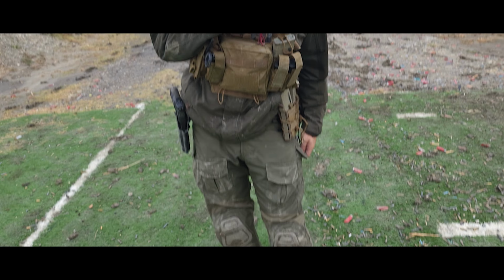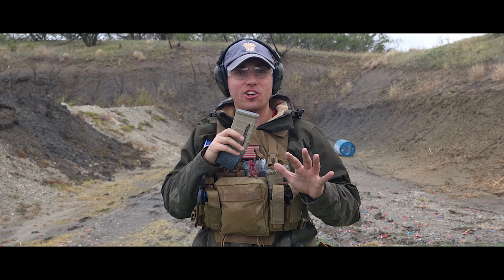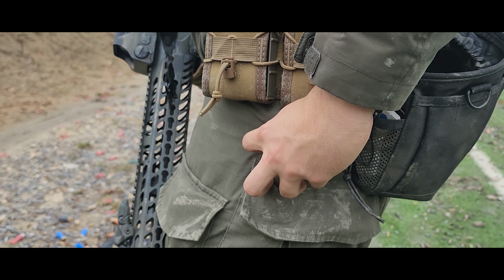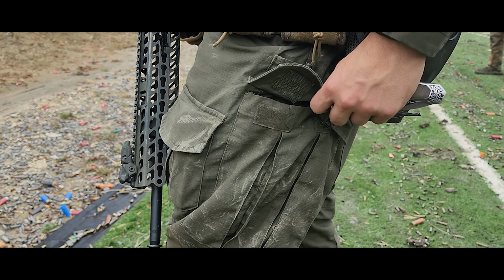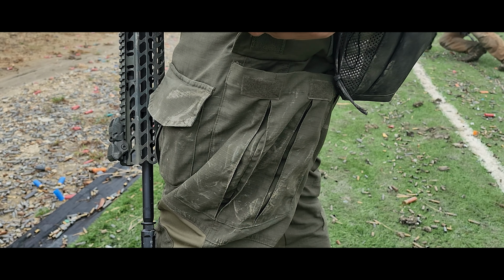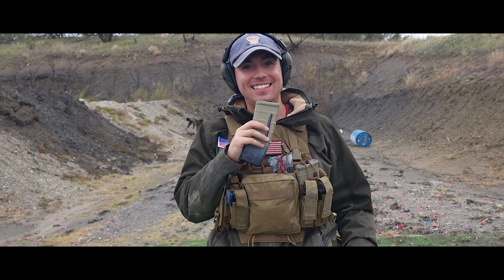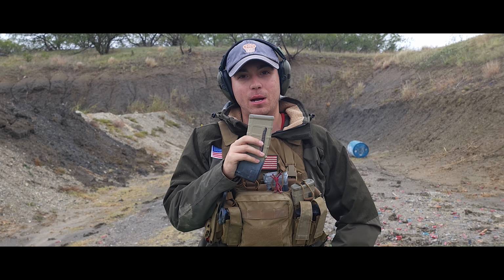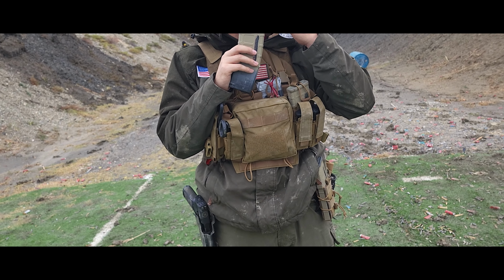Moving on from there, you have your cargo pocket right to the side. Now the cargo pocket is enormous. You could shove four water bottles, a baby, six mags, and still have room to put a hat or whatever else you wanted in there. The cargo pocket is absolutely ridiculous. It's huge. On your back pockets, right at the assets, you have the zipper pocket. Then at the front, right below the hips, you have just a typical jean cut style pocket.